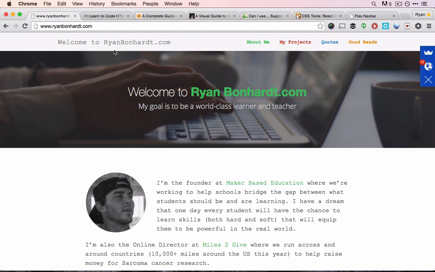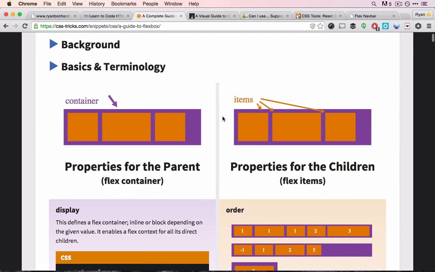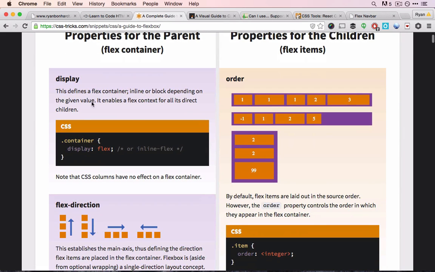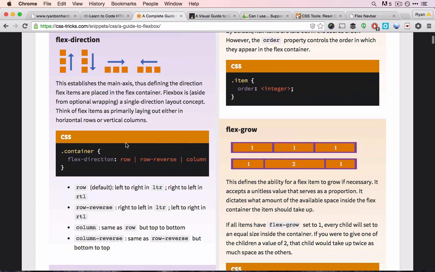Okay, step number 4 is to get these two items, the unordered list and the H1, the title, to push all the way away from each other. When we look at this, we have the title all the way to the left of the container, and then we have all these list items, or the unordered list itself, all the way to the right of the container. If we look at this Flexbox guide right here, we have different Flexbox rules. We have the display, which is flex. You have the flex direction, which is row by default. That's exactly how we wanted to do it.